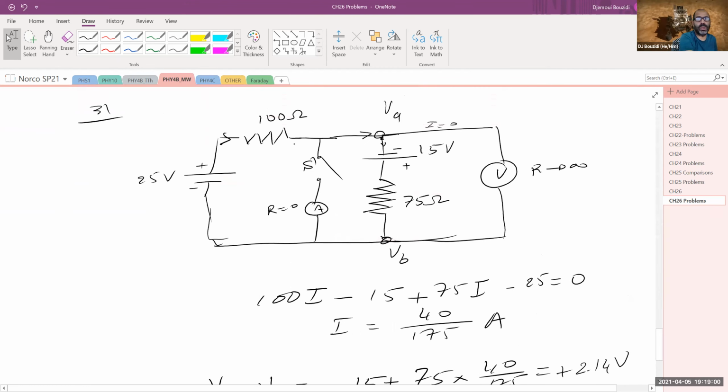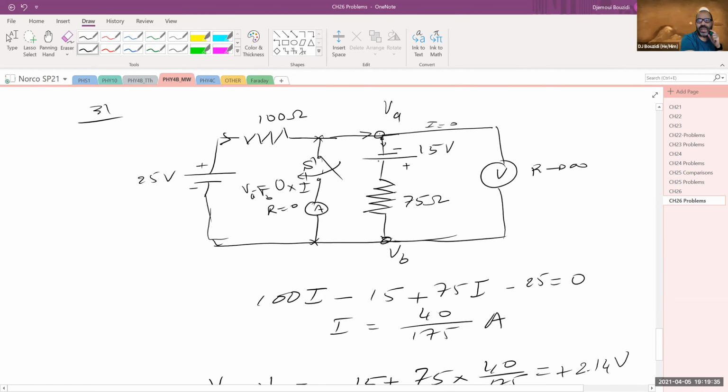Ammeter is going to read zero when you close this switch. The reason why it's going to be zero is because there is no resistance in here. So whatever that voltage drop between A and B is going to be a resistance of zero. Sorry, what am I saying in here? Yeah, so in this case, the voltage drop is zero. I'm sorry, VA minus VB is zero, not the current. I'm sorry about that, okay? So VA minus VB is zero because the resistance is zero times whatever current is going to be zero.